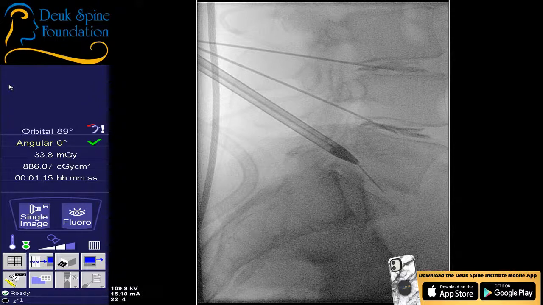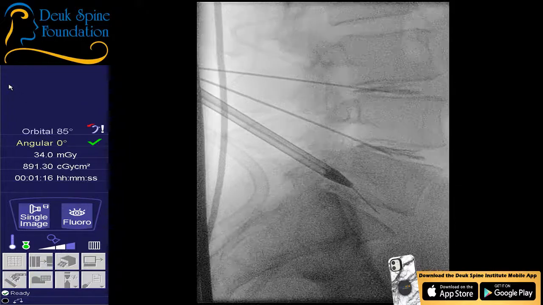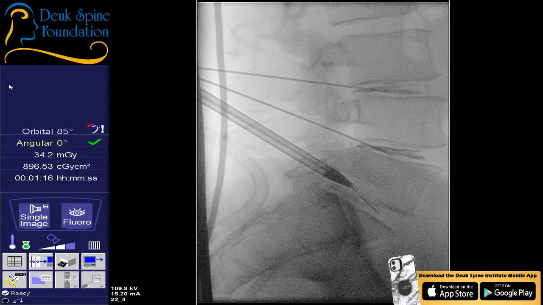It's not rotation that's necessarily the problem, though it probably is part of the problem. All right.